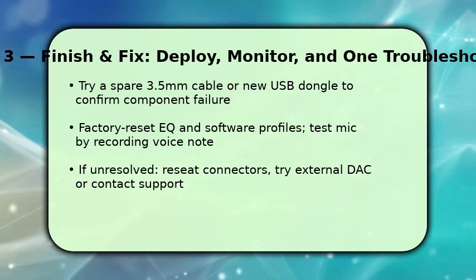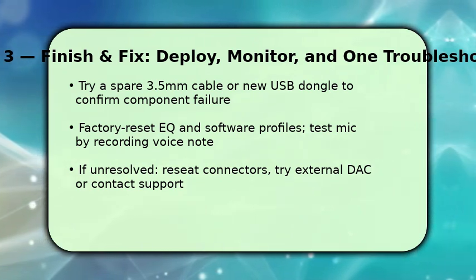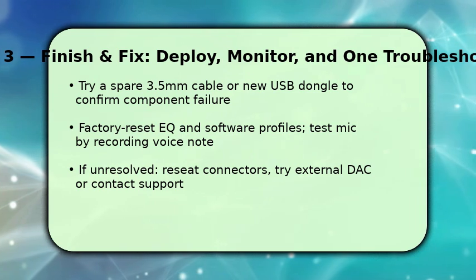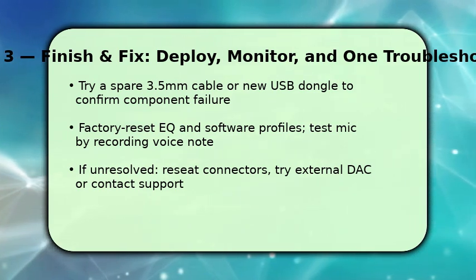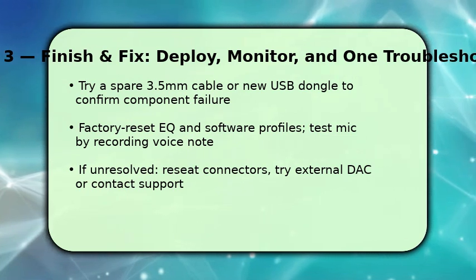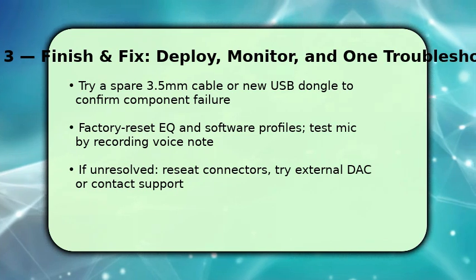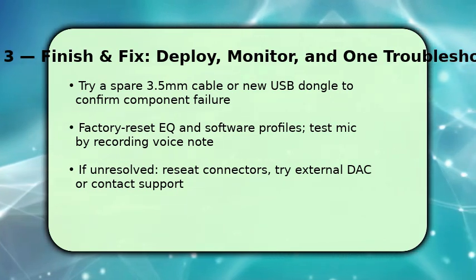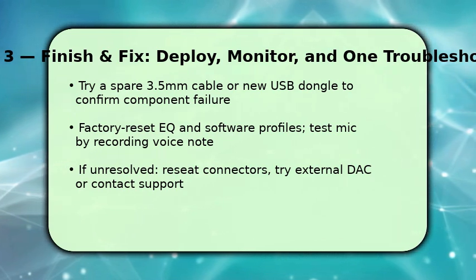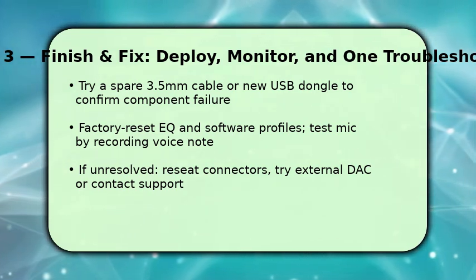If using the USB dongle, test with another dongle or external DAC. This isolates the accessory. Reset any EQ or headset profiles to defaults and record a quick voice note to confirm mic gain and clarity. If problems persist, carefully reseat all connectors and ports, and if still unresolved, contact HyperX support.